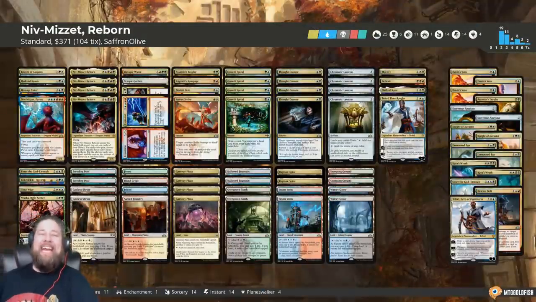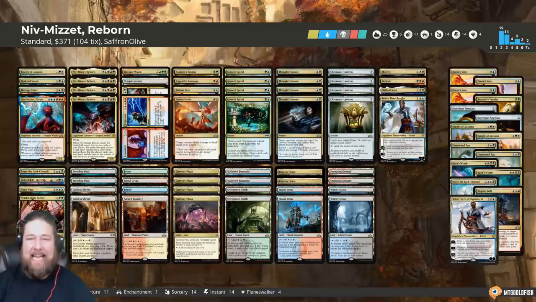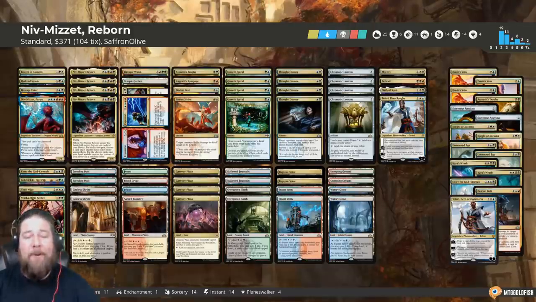Hello everyone, it's Seth, probably better known as Saffron Olive, and it's time for another Instant Deck Tech. Last week, we had another All War of the Spark Against the Odds poll, and in the end, it was our new Niv-Mizzet Reborn that came out on top.